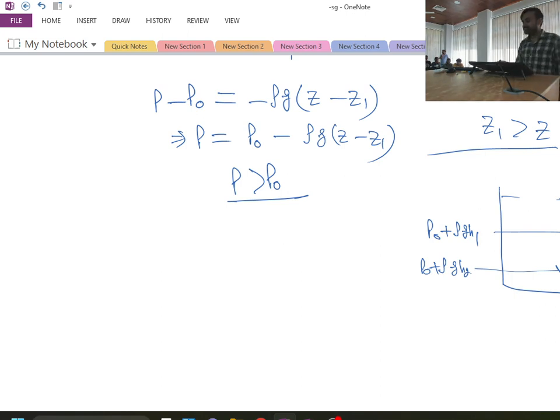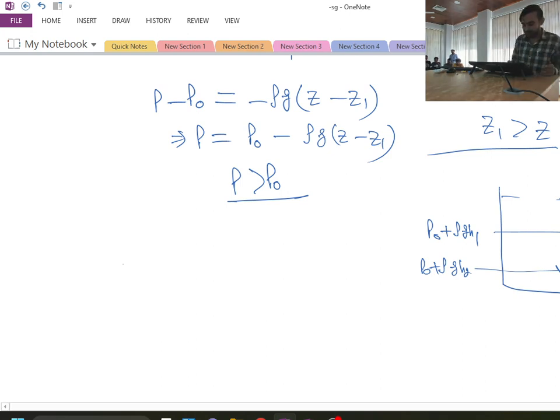Because the pressure at any point, at any depth, whatever magnitude of pressure is there, it is basically nothing but balancing the weight of the liquid which is over there. Okay, so that's why in this situation there is a balance between the pressure and the weight. So that is the reason for the existence of equilibrium in this situation.